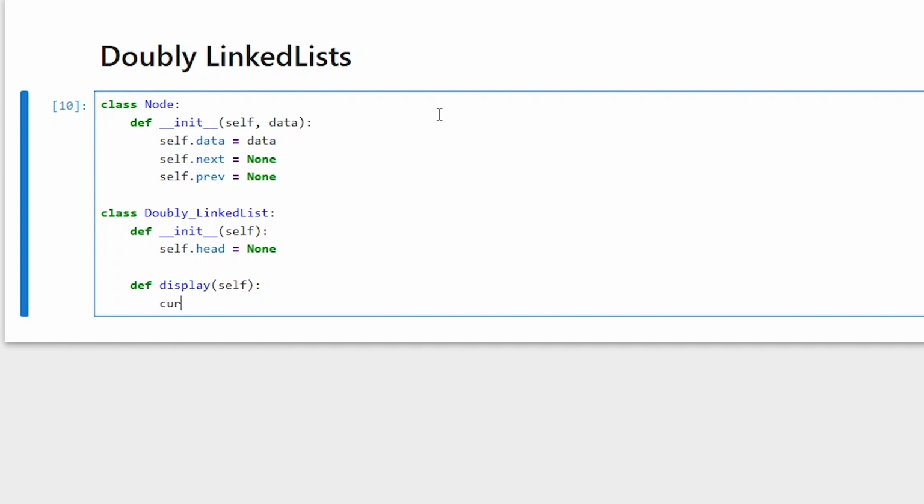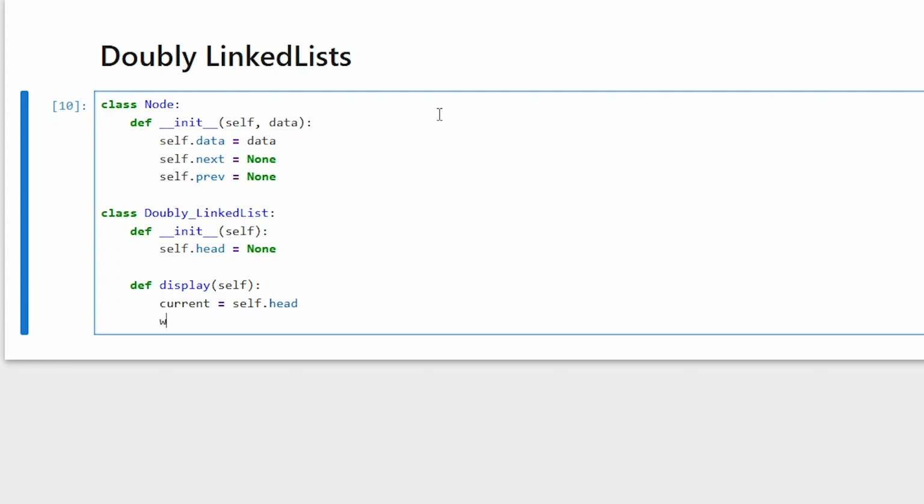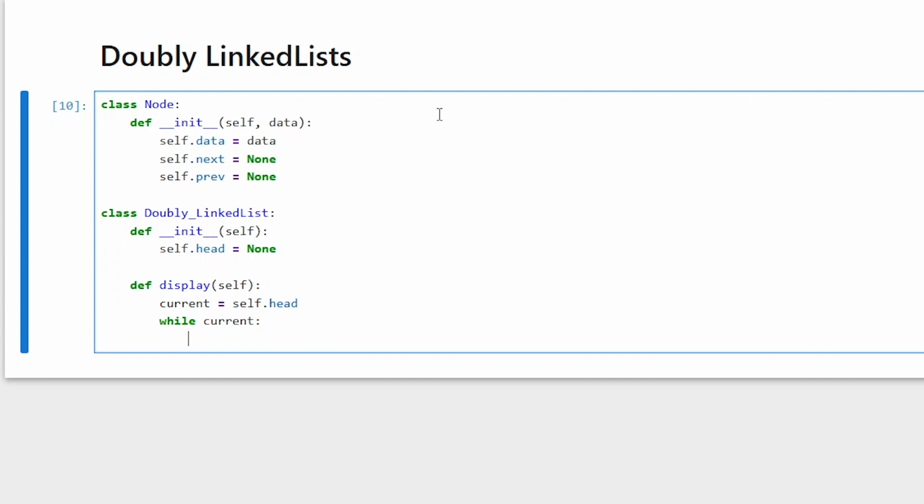So we have current is equal to self.head, and we have while current, then we print our data. So we have print, and we have current.data, and I want to put an arrow after each data. So we have something like this to indicate an arrow, and we'll have the end argument so that the values are not printed in new lines.